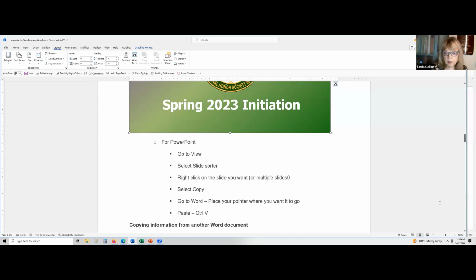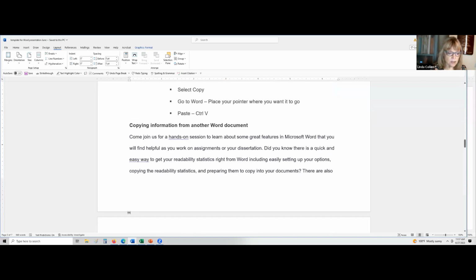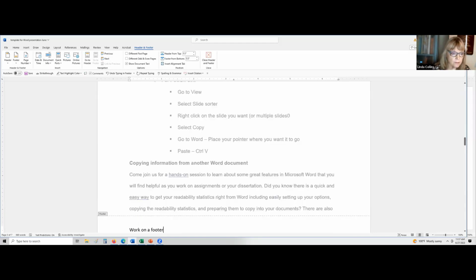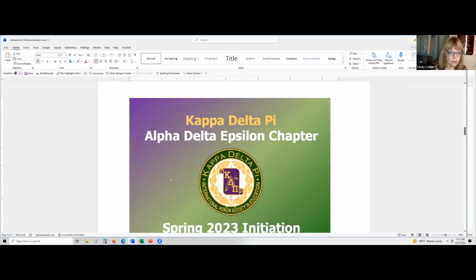I can tell you too, some things that happen at times is you can go down to the end of the page, and if you double click, you see that there's a footer there, and then it de-highlights everything else. And here you can work on a footer, and that means this will now show on every page. Sometimes people will create a footer and then they have too much white space there, or too much white space in the header, where you can get rid of that as well. And so if you have any questions about that, you can certainly let me know.